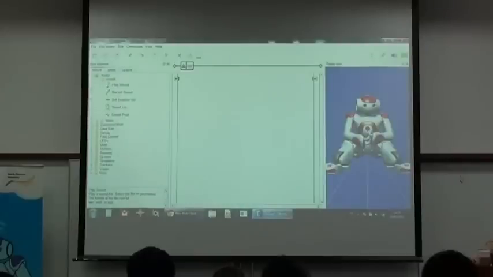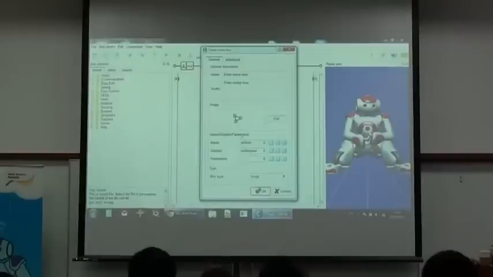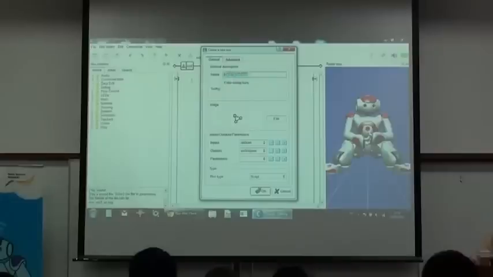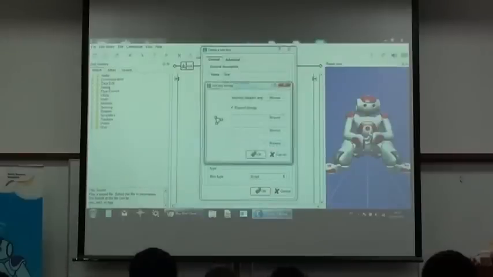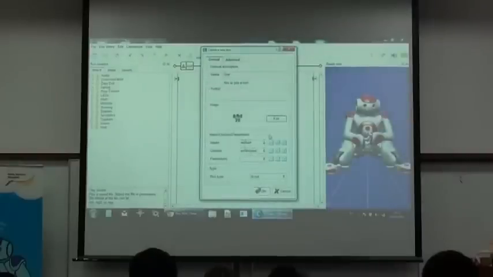So, to create a box is very easy. You just right click the diagram view and you choose add a new box. Then you have this window appearing, and you can first give a name to your box, like for example test. You can give some documentation also. You can change the icon. You provide some icon that you can use if you like. But what is more important is the box type, the input, output, and the parameters. This just defines the whole interface of your box.